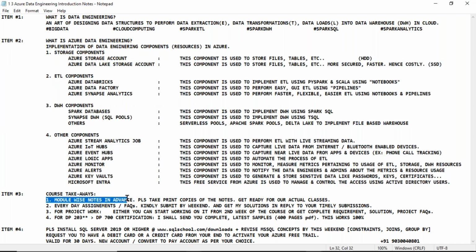Notes I will take care. Please take print copies of the notes. Every day there would be an activity. Try to work on it on the same day or next day or max by weekend.